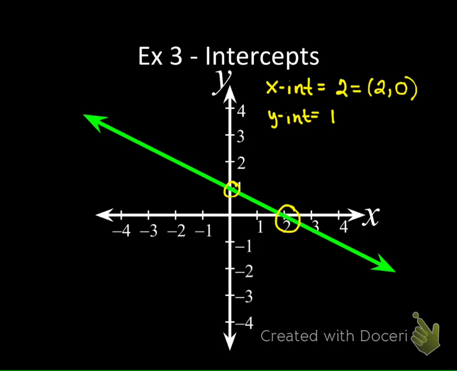So if I start at my origin, I go over 2, I stay 0. Okay? So then my y-intercept, so if I know my y value, does my 1 go here or here? First or second? Where's your y value go? Second. So then what would my x value be? Yeah. So what you guys are going to find out today, is that when we're using intercepts to graph, one part of the ordered pair is always going to be 0.